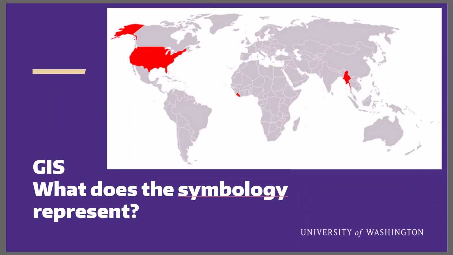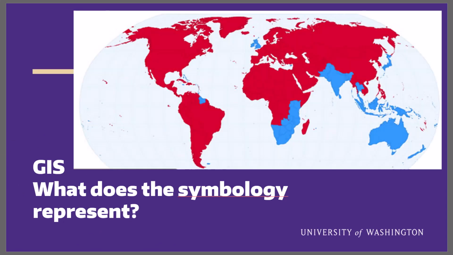So some things to think about. I'm going to talk about these in class, but I just want to run through them. Try to pause these and try to think of what these symbols represent. I'm not going to give it away here, but what does this red represent? And there is no labeling, of course, so you can't tell, or no legend, but something to think about. Pause, try to figure it out, and then move on.